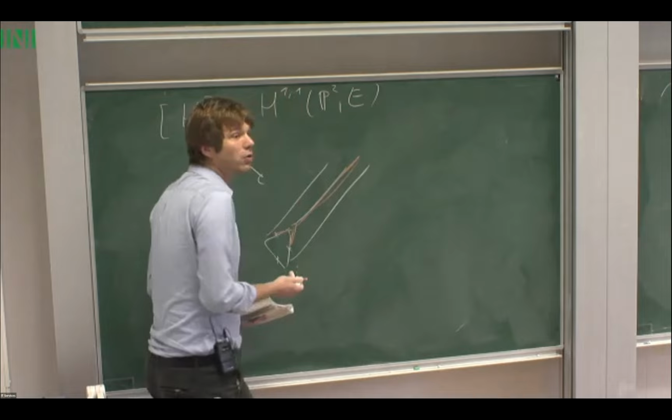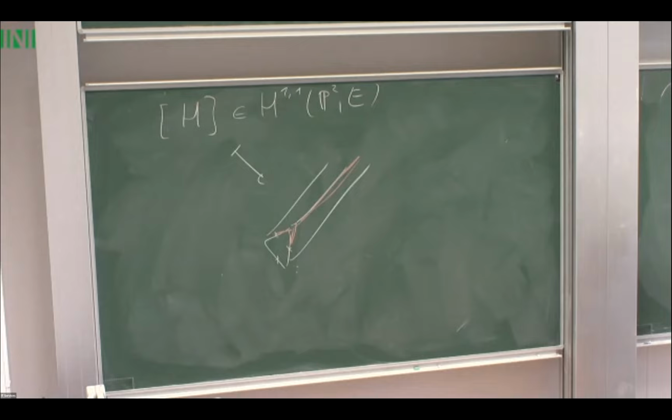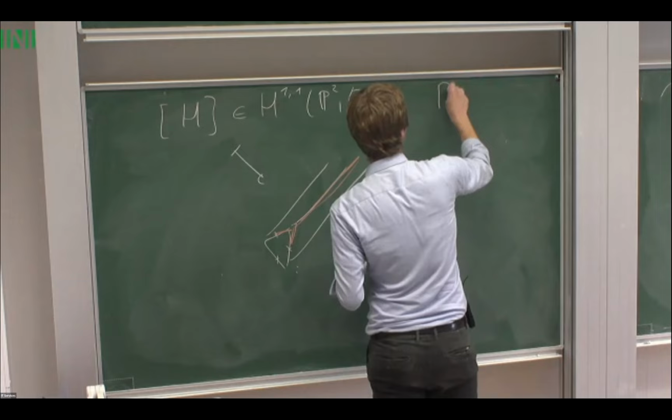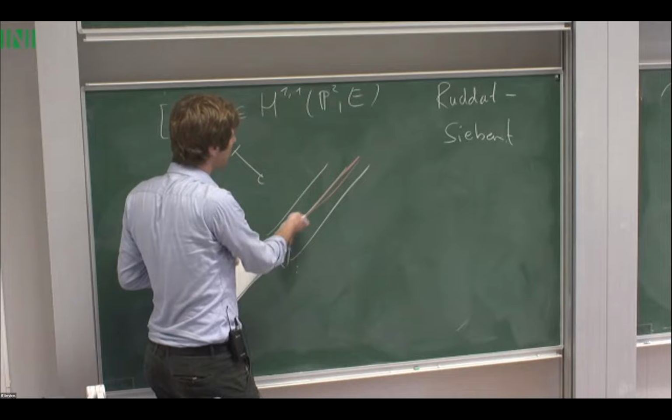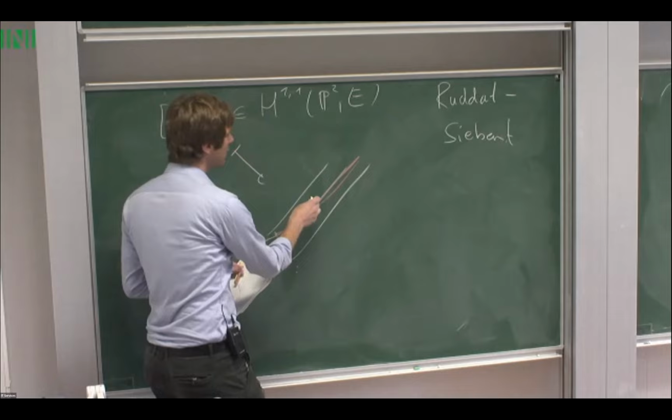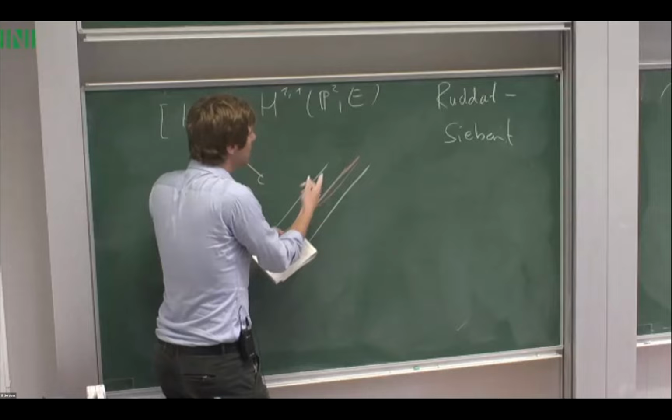Well, now let's take the corresponding Lagrangian that sits over it. Well, a tropical cycle. So what I'm describing here is a consequence of Ruddat-Siebert. They explain what is a tropical one cycle. You can move it around. As a good cycle, it's not like fixed, but it comes with some direction, and then that direction determines an orthogonal S1 upstairs.